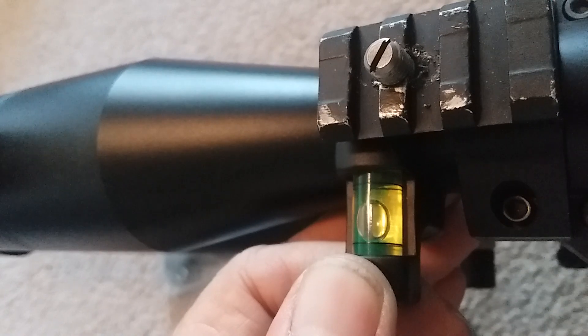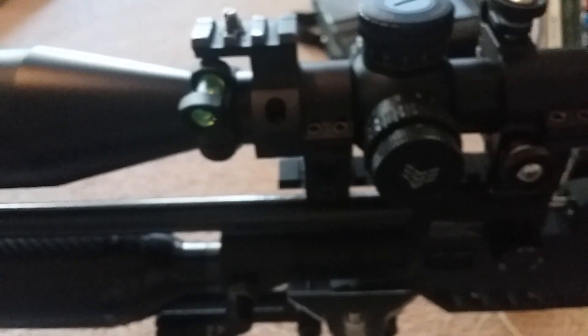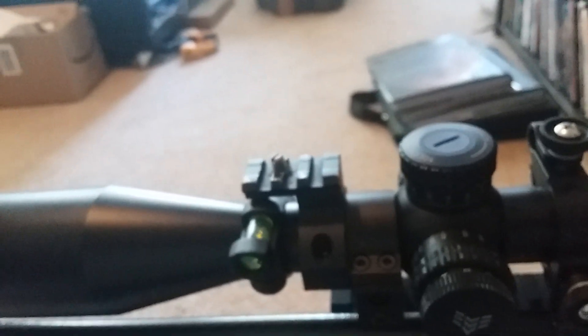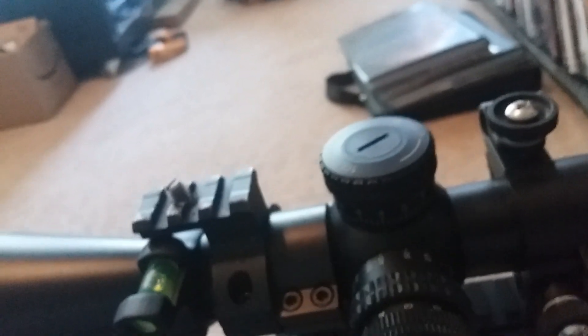Okay, about right there — lock that back down. Once you have everything locked down you should be good. Whenever you sight in at 50 yards or wherever and you dial up, if your barrel is shooting true and there's hardly any wind, you should be right on target. If you're using a Ballistic app like Shreelok or something equivalent, your vertical dope should be right on target.